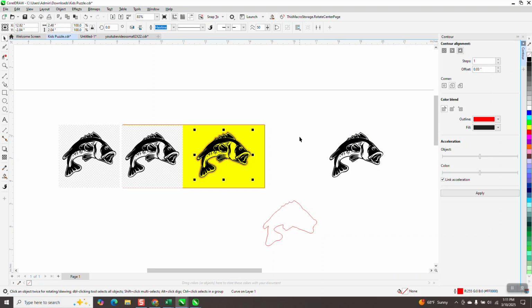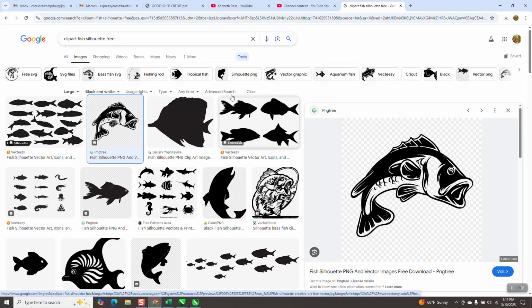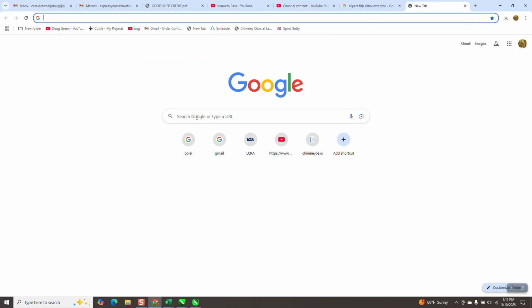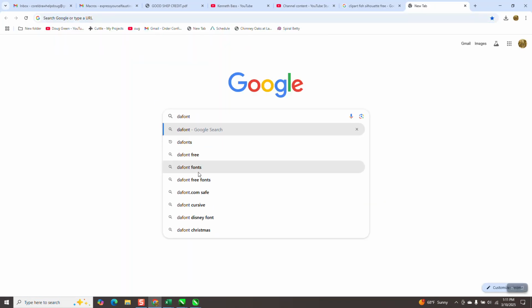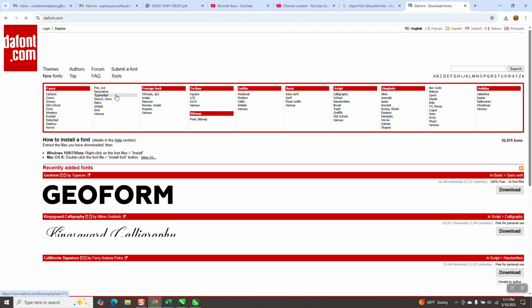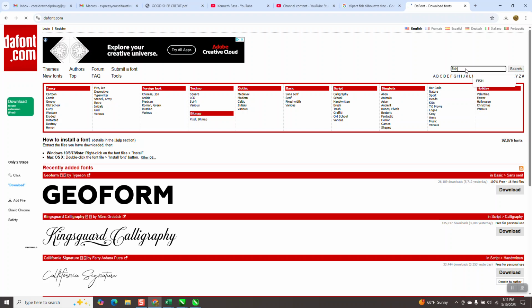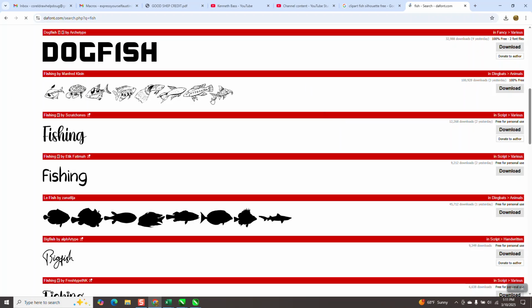And just while I'm here, there's a lot of clip art in a font, or a website called dafont.com. And if you'll go to that website, well, let's just go there. Let's get a new page, type in DA font. There it is right there, open it up. And let's say we want fish. Type in fish and look at the fish.